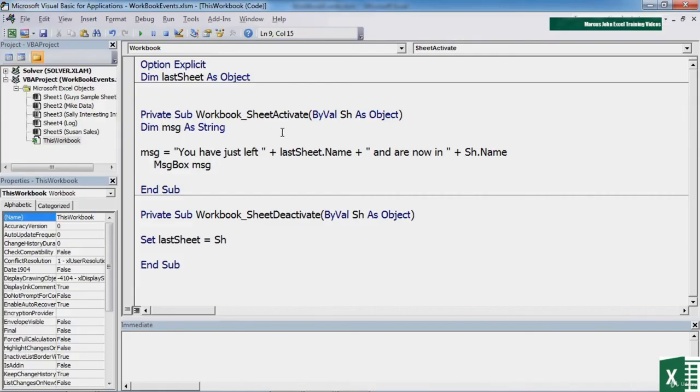So that's using both the sheet activate and the sheet deactivate triggers for the workbook. By using the sh, which is your sheet, we're placing that here into a last sheet object, and we're making use of that when we activate the next sheet. By using the name of the last sheet object, so the last sheet we left, and the name of the sheet we're currently in. So it's quite a clever little use and I'm sure that your minds will be ticking over as to other clever uses that you can make of the workbook trigger that we're using here of sheet activate and sheet deactivate.